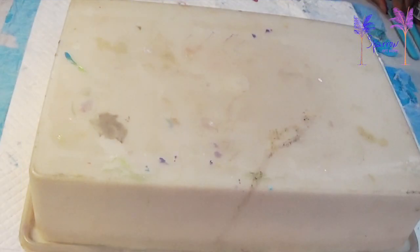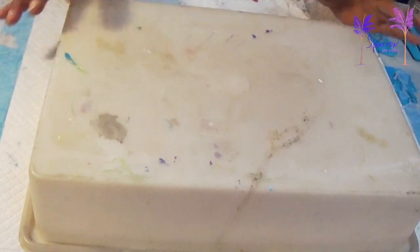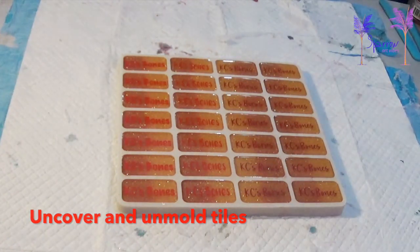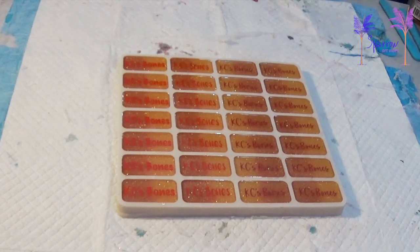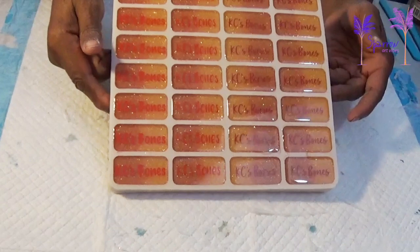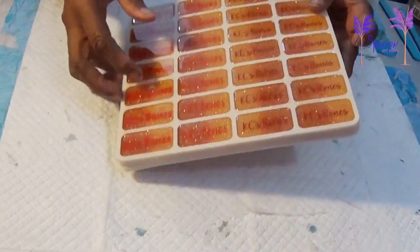It is the evening, and these I'm sure are well cured, so we'll take the cover off. Those are pretty. I like that. So now we're just going to turn these out of here.